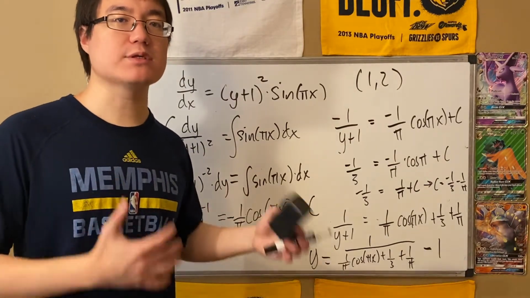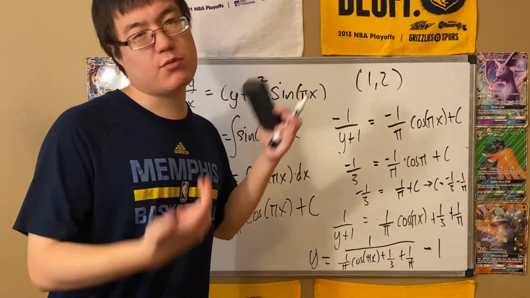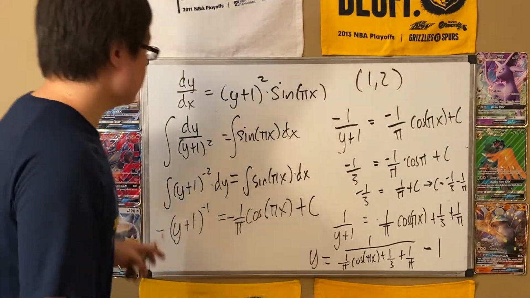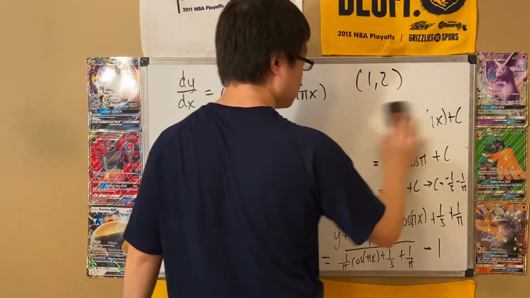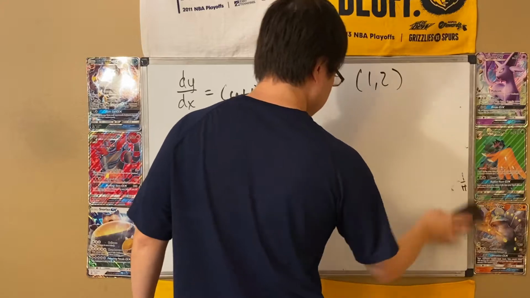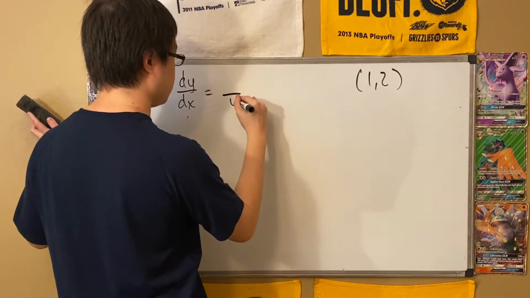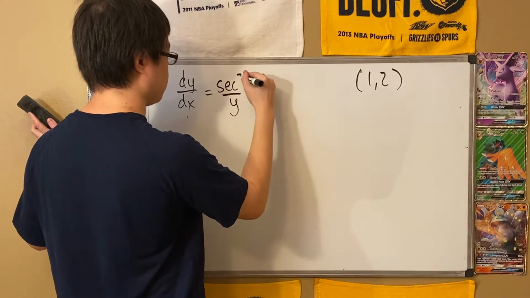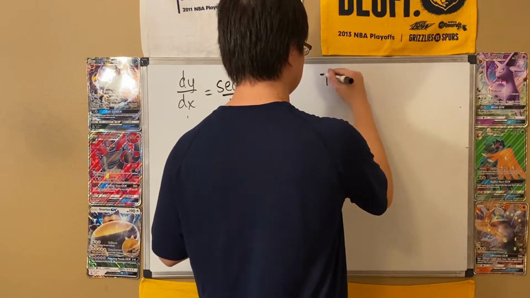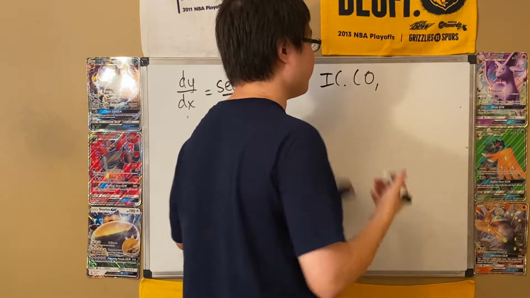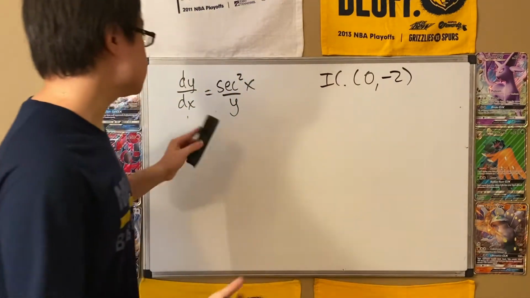Let's do one more, and then we'll switch to the ln of y examples, which in my opinion are maybe more fun depending on your definition of fun. So I'm going to erase this. So let's do, the one I want to do, I believe, is divided by y. Let's do secant squared. And then we're going to have the initial condition, which again is a given, so you don't have to find this. It's going to be negative 2. So this is going to be a slightly easier one.